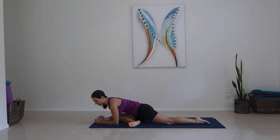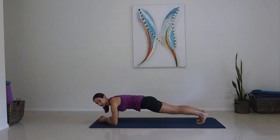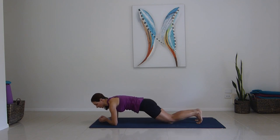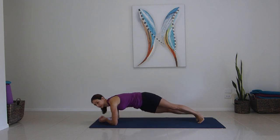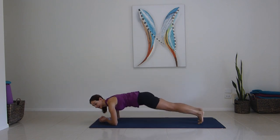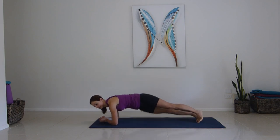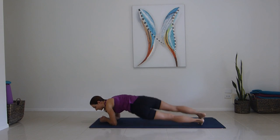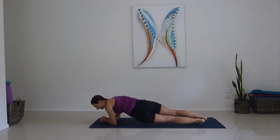Slowly coming back up, onto our forearms, step back into a plank. Again, you can do this on your knees if you wish. We're going to just angle it each way to get into the obliques, the sideways, or you can put it on your toes. So, tipping our hips down to the right, centre, and then left. Off we go for 1, centre, left. For 2, abs up, bottoms down.